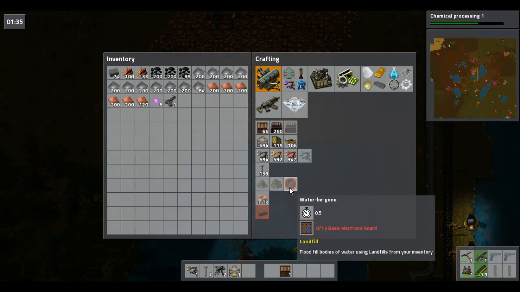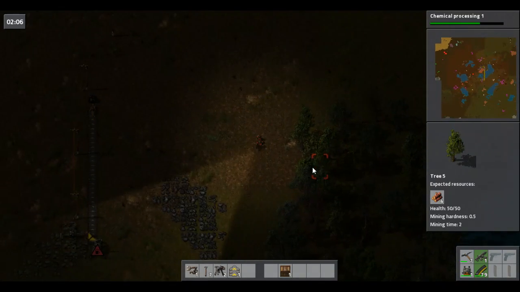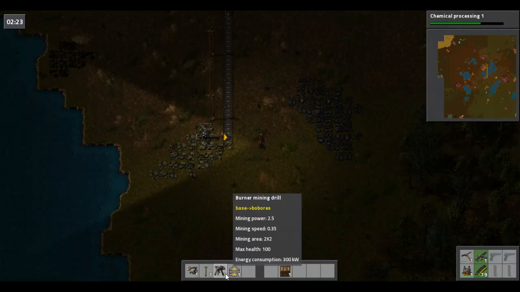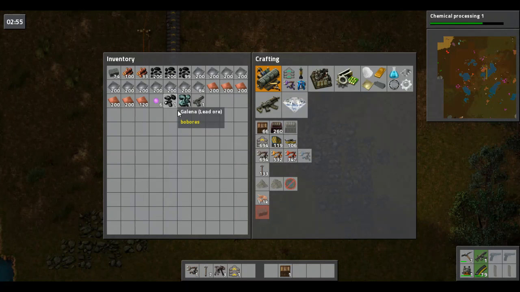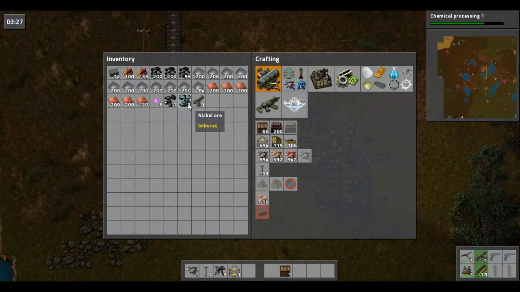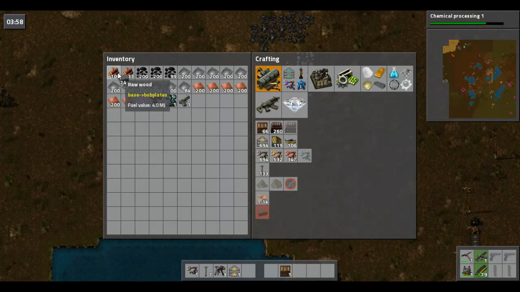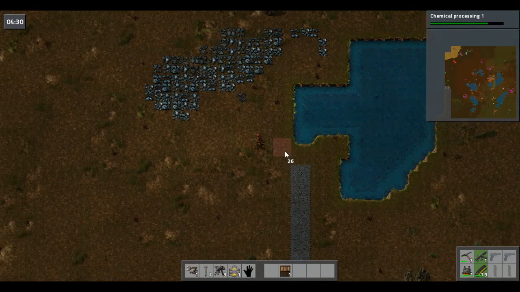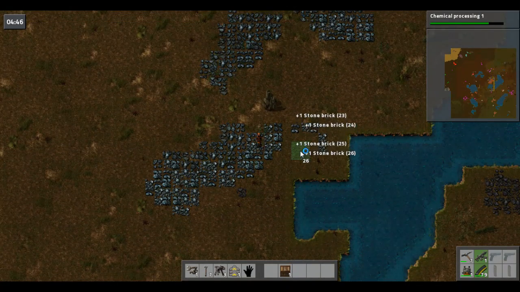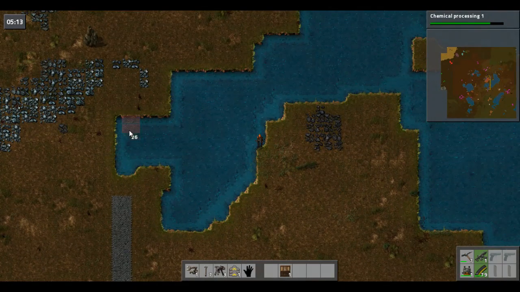Okay, so what do I need for that? I need the basic electronic board, so it's going to be a long while before I actually get that. Now, the dilemma is that I get both lead ore and sometimes nickel as well. Because of that, I can't just feed it into the furnace like I do with the other ores.